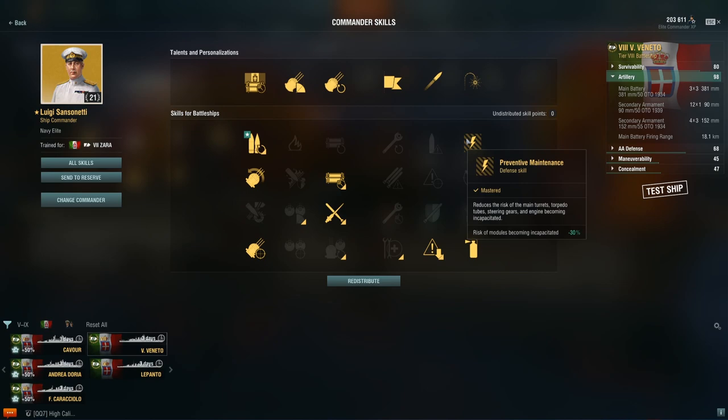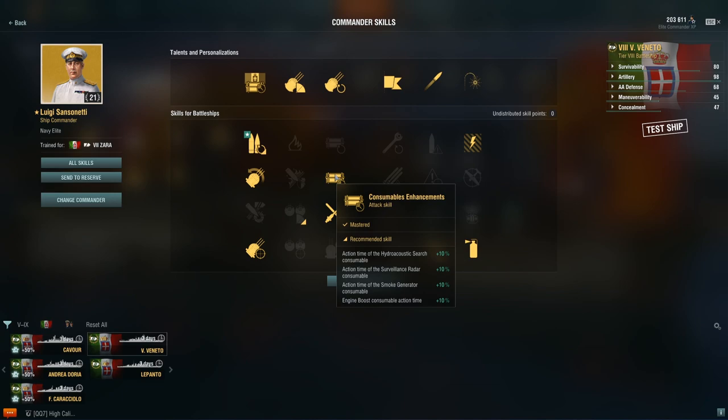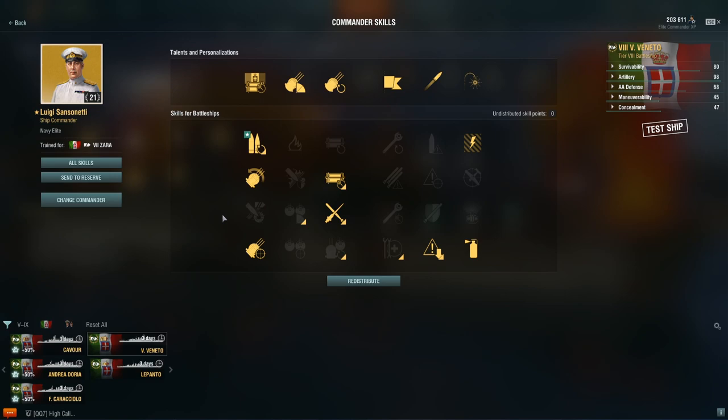For your second point, you can take both Greased Gears and Consumables Specialist, most Consumables Enhancements. This is especially useful for buffing your smoke, as it increases the lay time even more, thus bringing it up to about 57 seconds. Third one is Adrenaline Rush, standard take for all battleships. And afterwards, you finish it off with three 4-point skills.